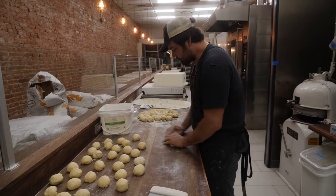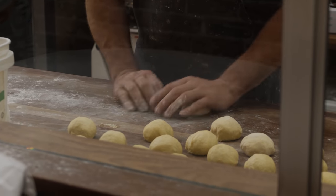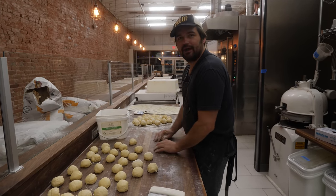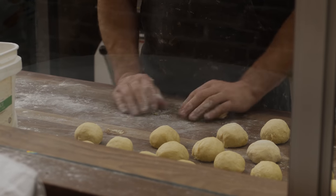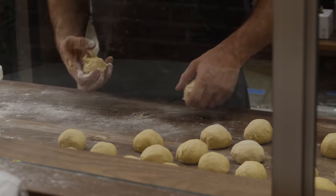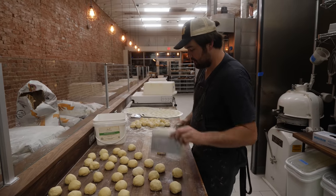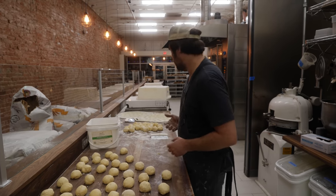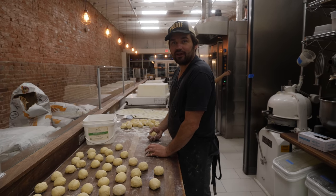The nice thing about the divider is you can save time on rolling and invest that time into ingredients. Most bakeries don't do either — cheap ingredients, cheap labor — that's just the way our economy tends to run. What are the lowest inputs you can put into your product for the highest gain? For me, it's sort of hard to look at it that way. I look at it as: can I still make a profit? Can I make a healthy profit? Or can I put ingredients in that I want to eat, that I want to bring to my parents to eat, that I want to say, 'Hey mom and dad, be proud of what I'm making here — this can feed you.'